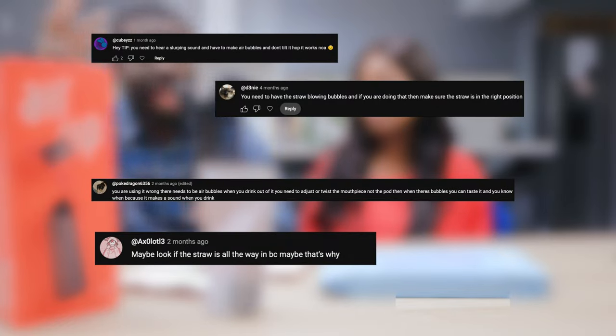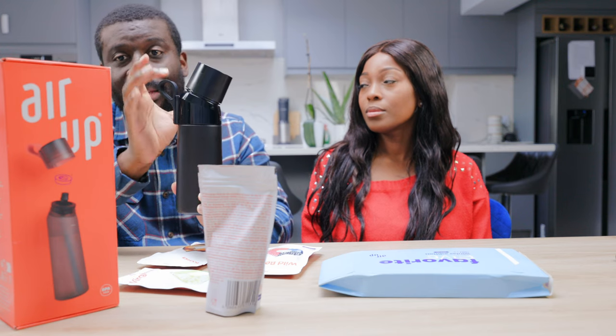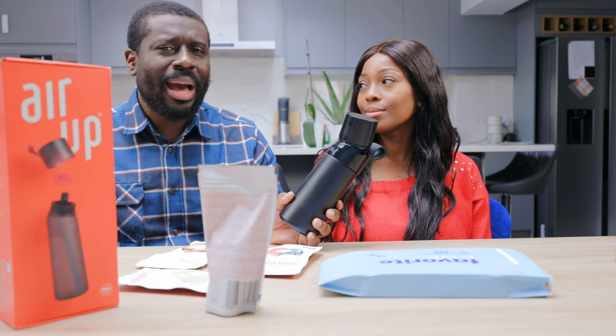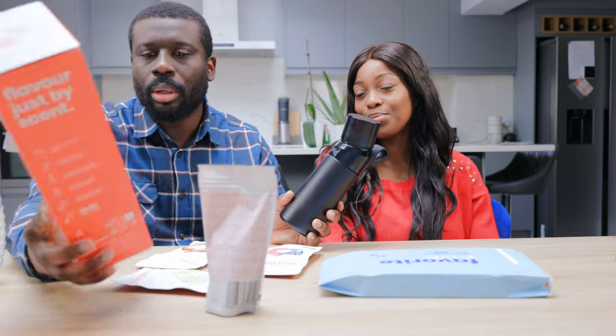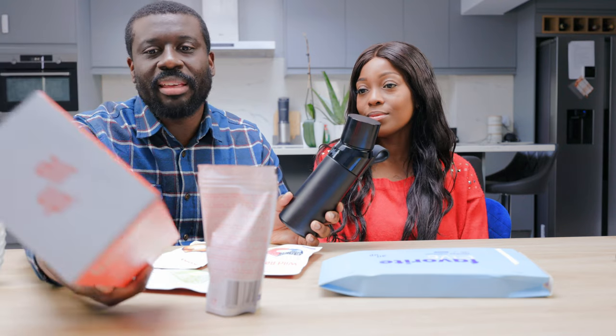Another issue people were saying is that I'm not inserting the straw properly. I don't know where they're getting that from, because I made it clear as day that I was inserting the straw properly. The fact that maybe the plastic bottle is more effective than the steel, I don't know how you'd come to that conclusion, but we're going to debunk that today. You can see that I've got another bottle here, a plastic one. I'm pretty sure that this is not going to be to my satisfaction, but I'm doing this anyway because, like I said, I want to address these issues.